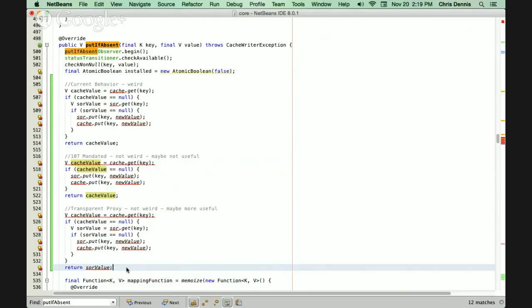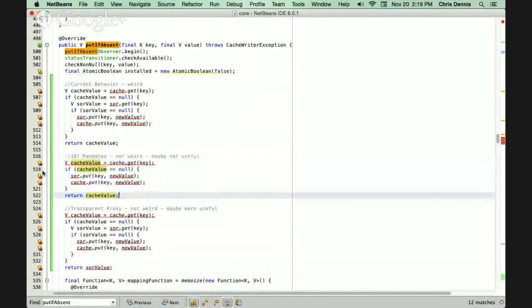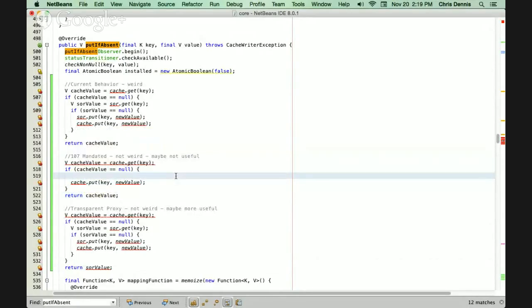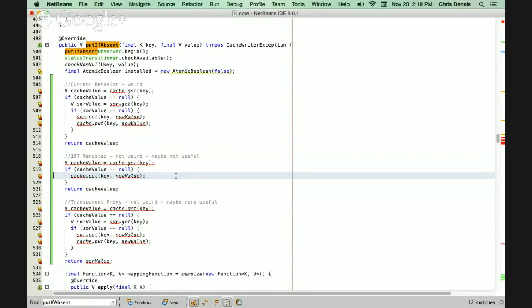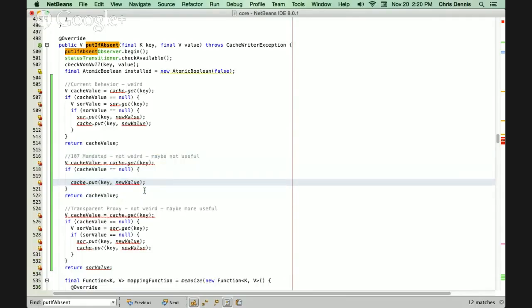Yes, I believe you're right. In fact, I would suggest that if you wanted to go with the 107 mandated behavior, I think there's actually a fourth option here that's not on here, which I'm not saying we should do, but I think is more sensible than 107's, which is that you don't do that, and the putIfAbsent treats it like a transient value. Because I can see uses for this where you want to embed soft locks or something like that inside your cache that don't get persisted. This, to me, is just weird.